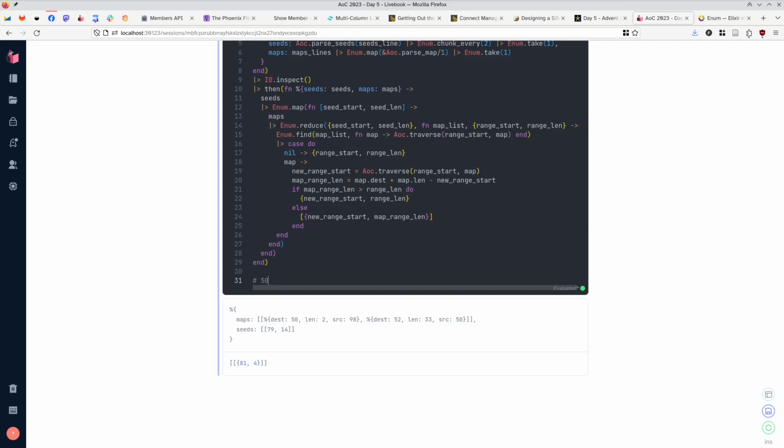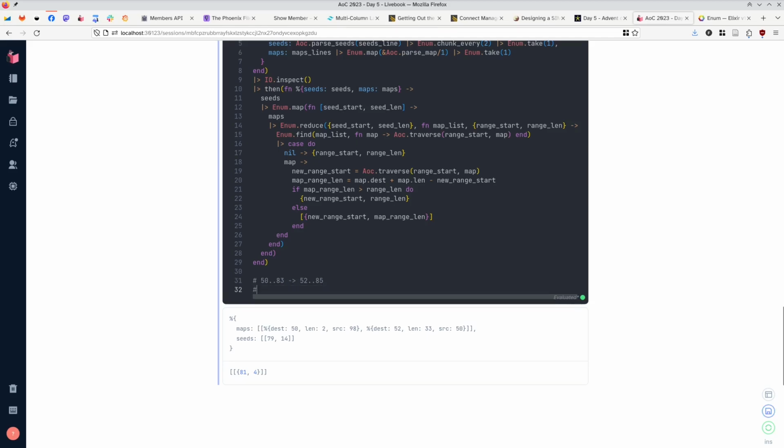So we have to map 50 to 83 into 52 to 85. So when we map 79 of length 14 is 83, 93. When we map, this will map to plus 2, 81 to 95.